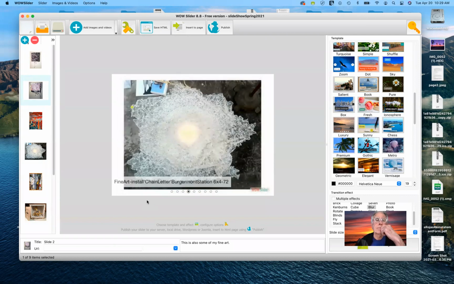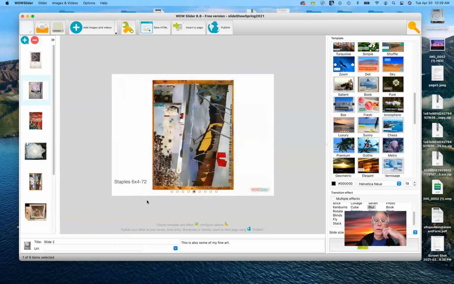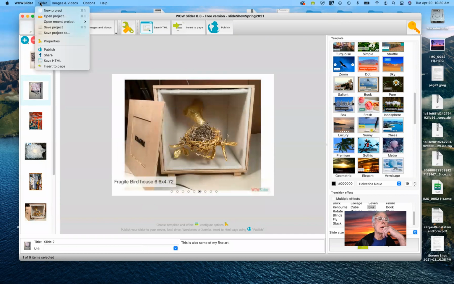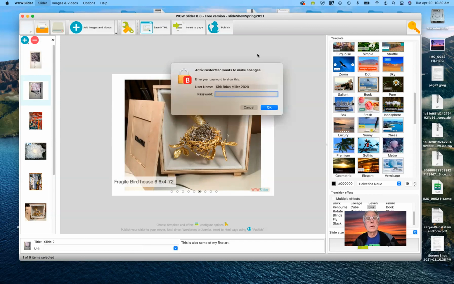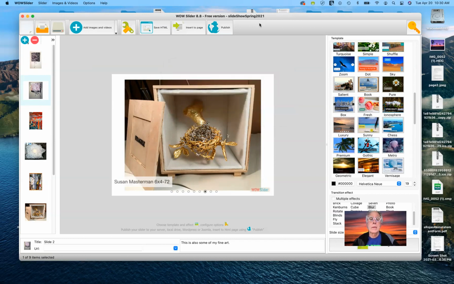And then I'm going to insert it in a blank page. So let me go ahead under slider, and let's go ahead and save project so that it's saved. Okay. There we go.